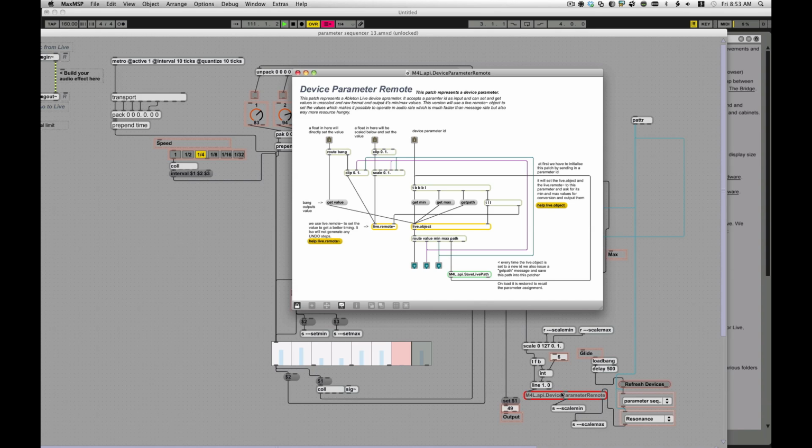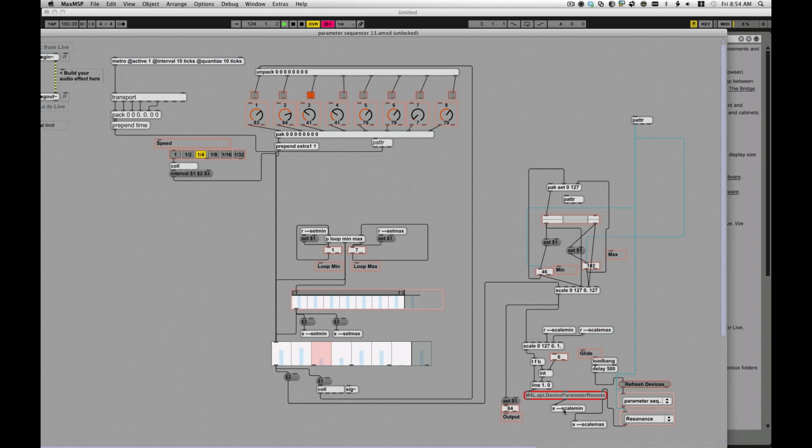So he's pulling that back in and using that to set his scale here, which is the right way to do it. I better go back and change that in my LFO patch to do that as well, because I'm just assuming in mine that values are going from 0 to 1, which seems to work most of the time, but this is a better, more explicit way to do it. That's nice. So the device parameter remote is what's calling the shots on a lot of this here. It gets that value back.